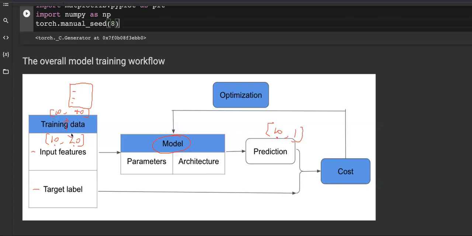So if we zoom in on the model parts, we have the parameters and architecture. The parameters are the components of the model. It is what it consists of. So it could be 10 parameters, it could be 20 parameters, it could even be millions of parameters. Usually a bigger model would have more parameters, so this is also another indicator of the complexity of the model. So these are the components.